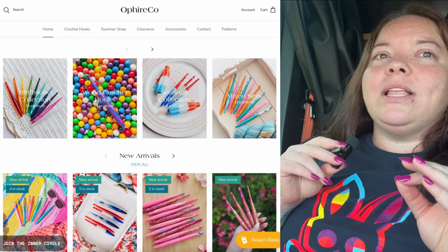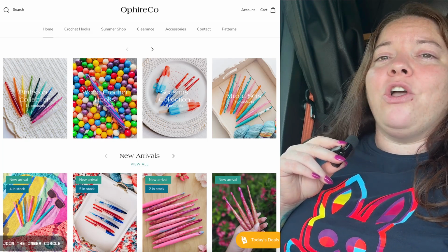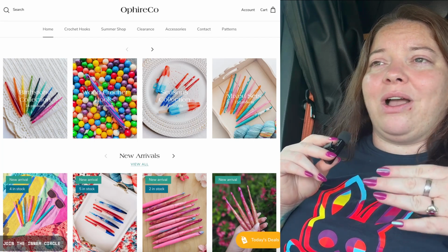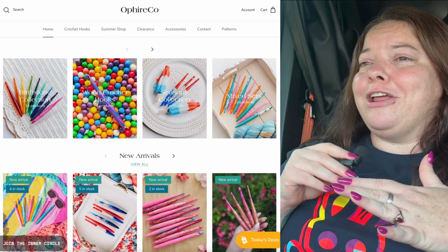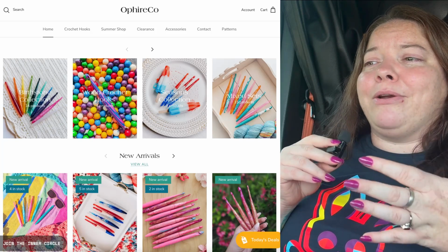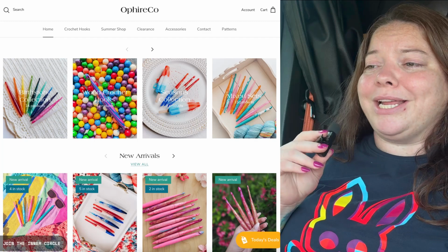But when I was looking through their website, I was only able to find wooden and resin crochet hooks. They don't have the metal crochet hooks, and I'm sorry, it's just my personal opinion. I haven't found a better, more easy glide hook than the Furls crochet hook. So they're still my OG.